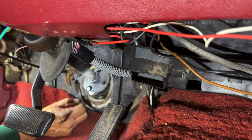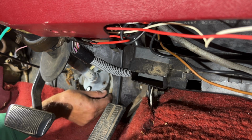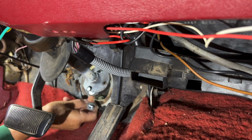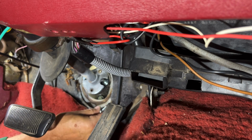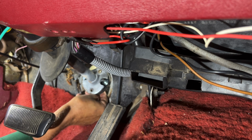I'm going to attempt to get a bolt in there from the back side, nut on this side. I don't know how I'm going to keep it from falling out of there, though. It's just too hard to get in here, because I'm laying half in and half out of the car. Maybe if I turn the steering wheel 90 degrees, that'll help. That way when I drop the bolt, at least it'll drop inside the car, going behind the carpet and insulator and everything else. But we'll get her.